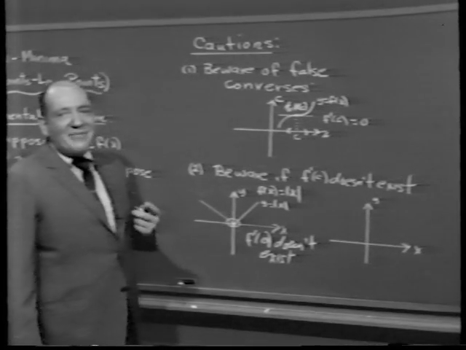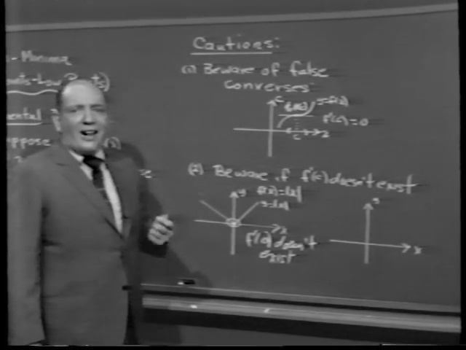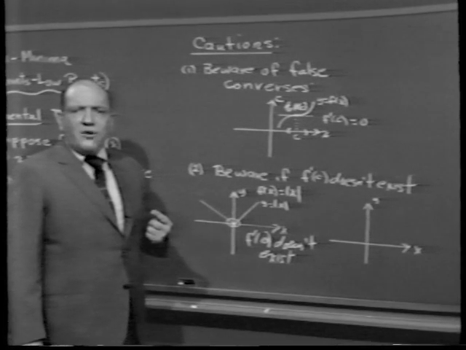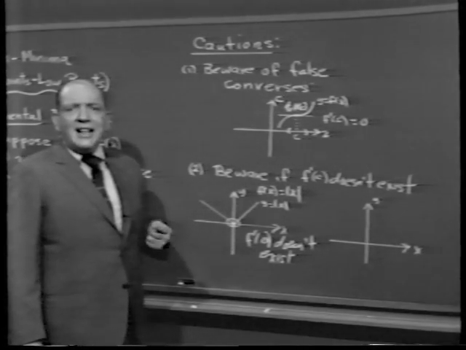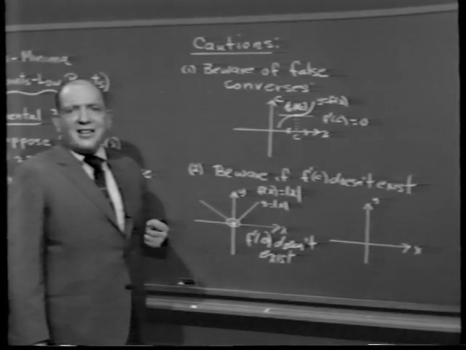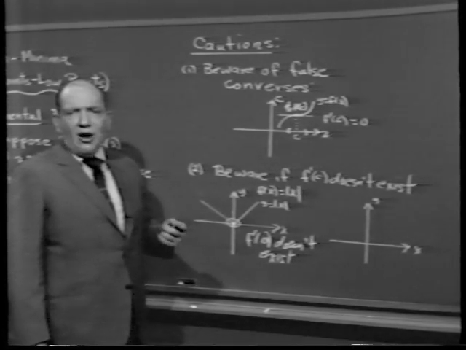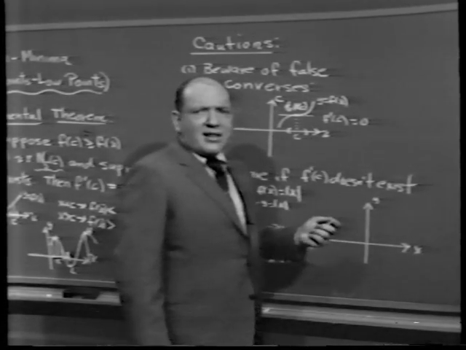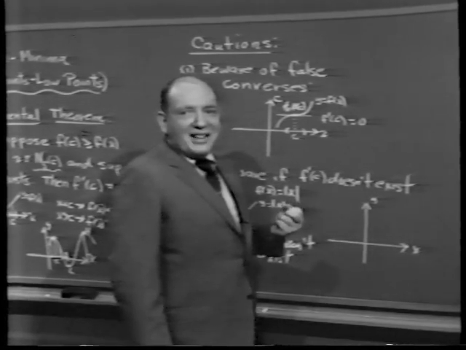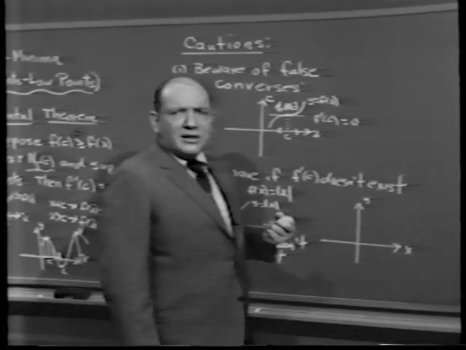And again, you have to be careful. All I said was: beware of points for which f prime of c does not exist. It does not mean that at each point where f prime of c does not exist you're going to have a high or a low point. For example, remember that the derivative not existing, loosely speaking, means that there's a sharp corner to the curve.